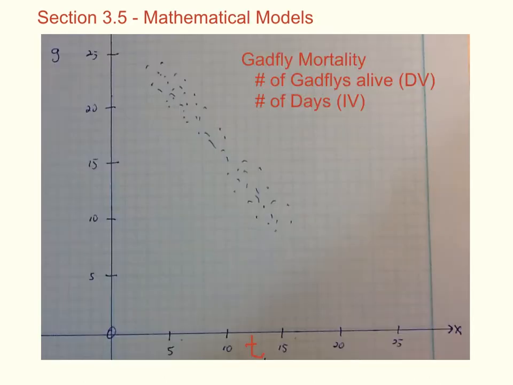Okay, so let's begin. So here we are. This is a totally made up graph, but I'm saying somebody did an experiment, and they did it a number of times like a good experiment would be, and they took a look at the number of gadflies that they captured versus time in days. So every day, starting with day 3, must have been a long weekend, they didn't count day 0, 1, 2. Starting on day 3, they took a look at how many gadflies had survived, and they went all the way to day 16, right there. So from day 3 to day 16. So that is our data.